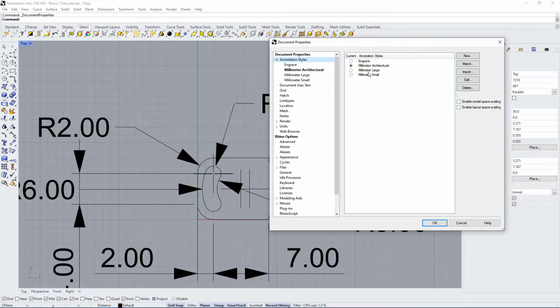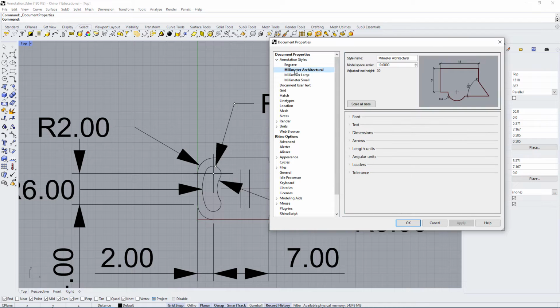So there's a bunch of reasons for this. One of the most common ones is if you work on consumer electronics, you might want millimeters and something very small in size. But if you work on furniture design, you may need to use inches. And also there's fractions, right? Do you want fractions or decimals? So in this case, let's look at how we would modify this style or create a new one.